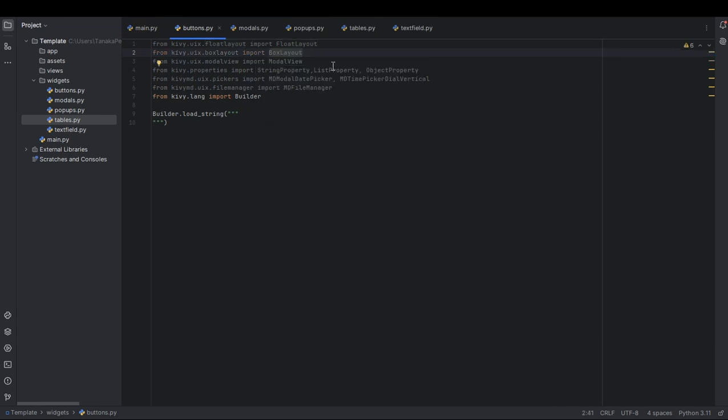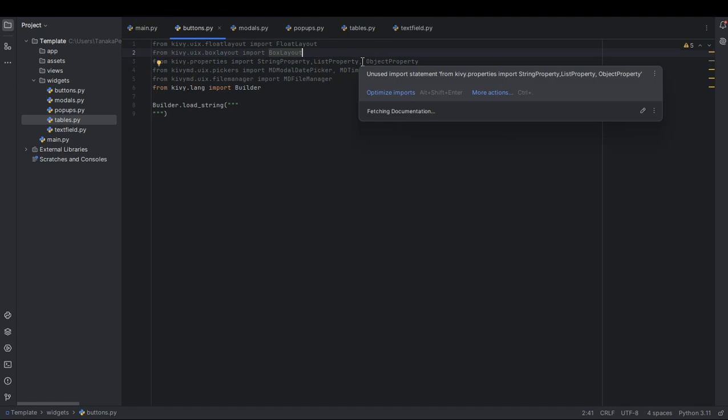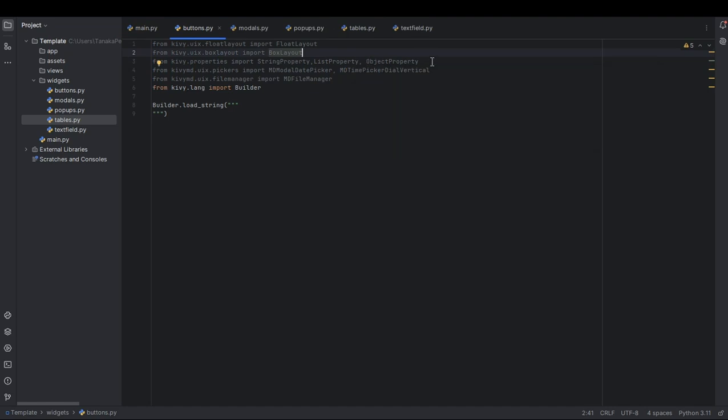This is going to be a box layout. So I'm gonna get rid of this model view. I can get rid of this object property and list property. This also, and this also needs to go.